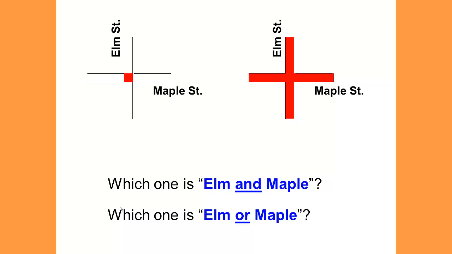To answer that, think about this. Where would I ask the police to come if I needed help at Elm and Maple? What if I were on Elm or Maple Street? If I called the police and told them I needed help and I was on Elm or Maple, where would they be looking for me?